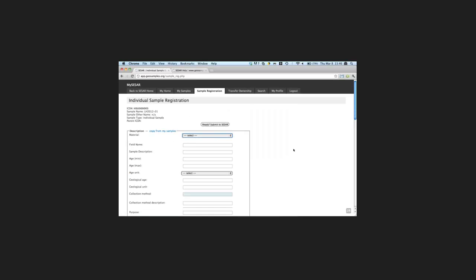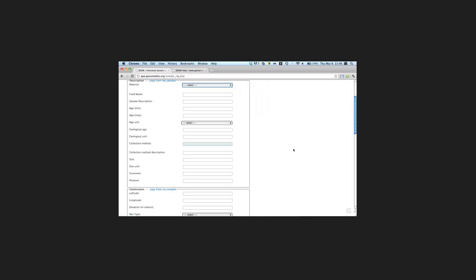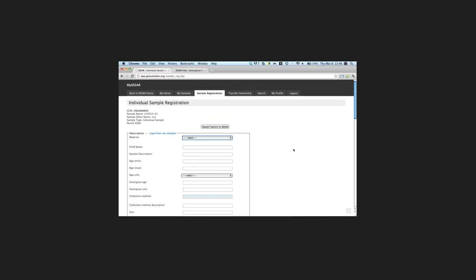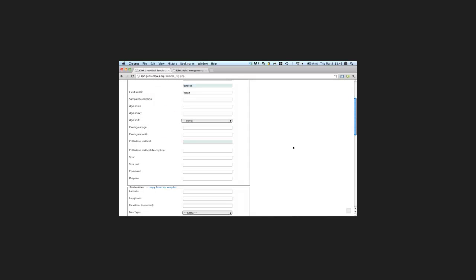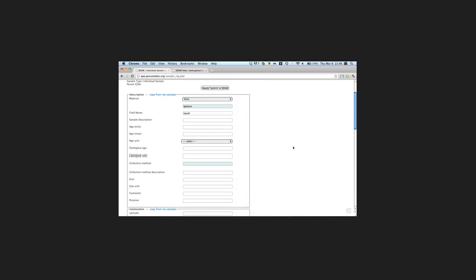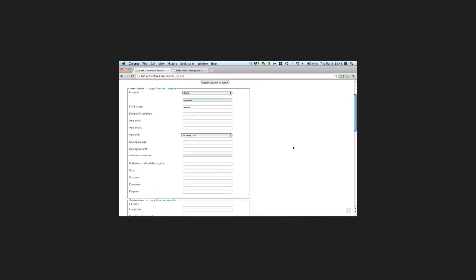And here's a web form where you can enter in as much metadata as you have. So I'll just fill in a few fields. The rock. Okay, so I just filled in a few fields as an example, and you can see what these other metadata fields are.